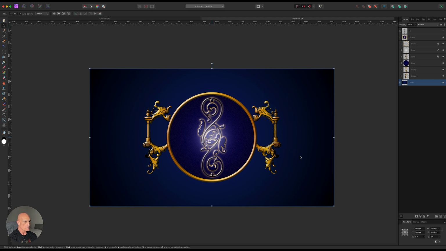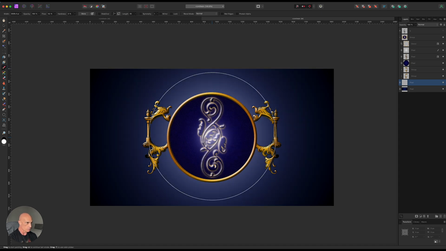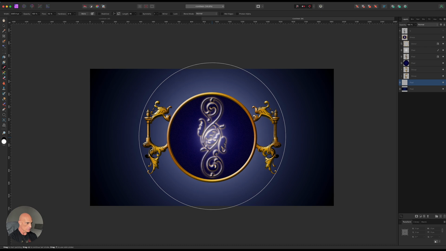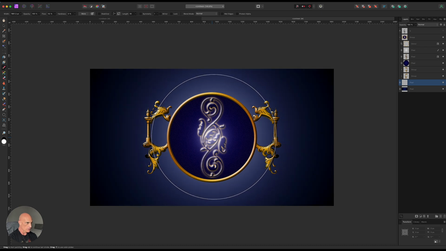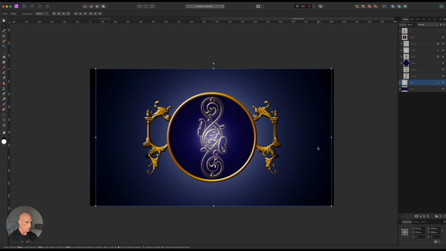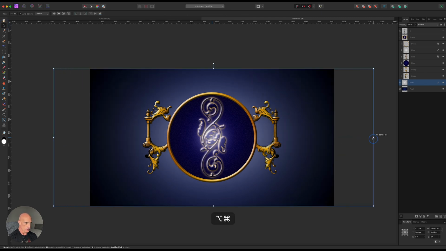And then to again separate this from the background, we'll bring in another blank pixel layer. Grab our brush, make sure we're painting with white. Increase the size of our brush a little bit so we create a little bit of a halo like that. And we'll pop it once. Grab the move tool and we will hold down Command and Option and drag this out so we get a nice symmetrical resize to that. Gives us kind of a vignette look.